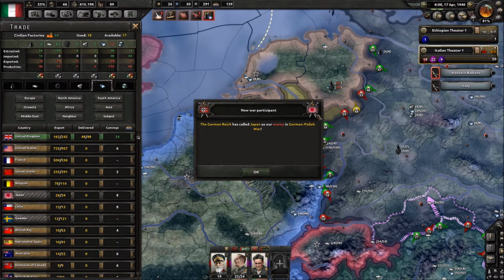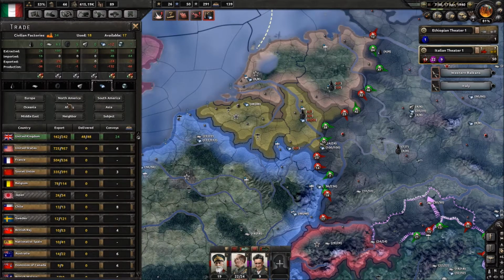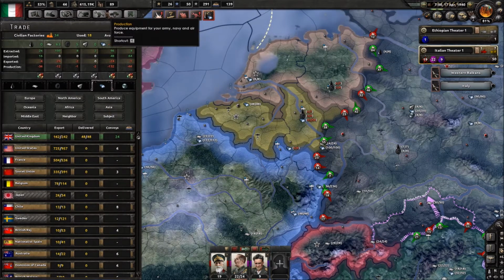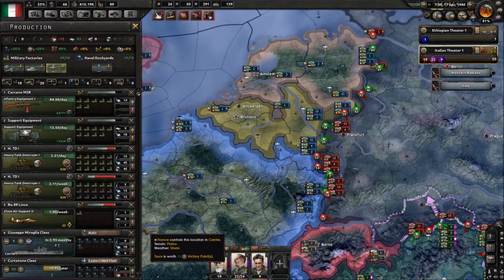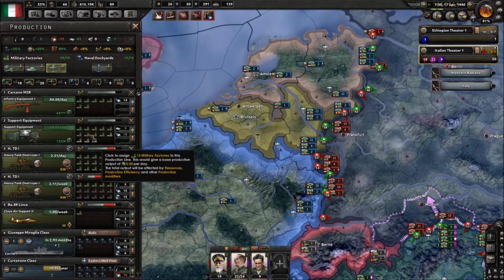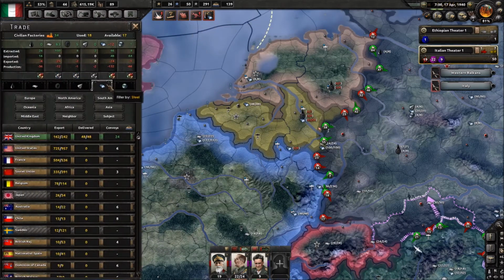World tension has increased to 81%. The German Reich has called Japan as our enemy in the German-Polish War, basically World War II. So we're now at war with Japan. But let's have a look at getting some steel. Steel is affecting production. It's affecting tank production, aircraft production, well, tank destroyer production. So please find me some steel.